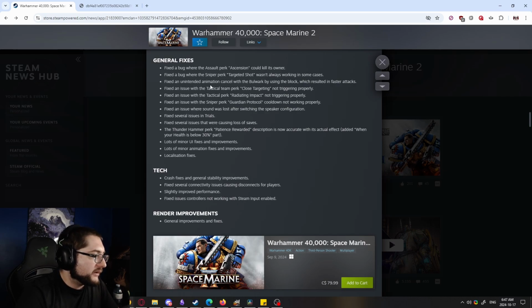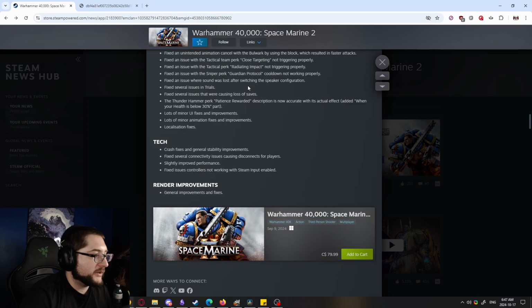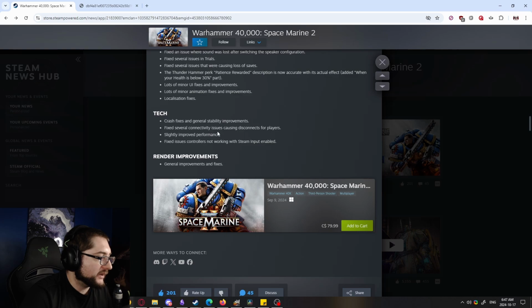Okay. Animation cancel Bulwark using the block, which resulted in faster attacks. That sucks. That was fun. They shouldn't remove stuff like this. Anyways, fixing your tactical team perk, close targeting not triggering. Good. Rating impact not triggering, also good. Sniper perk, Guardian Protocol not working correctly. Fix an issue where sound was lost after switching the speaker configuration. Okay, trials, Thunderhammer, patience rewarded. UI fixes, tech fixes, crashes, performance, whatever.